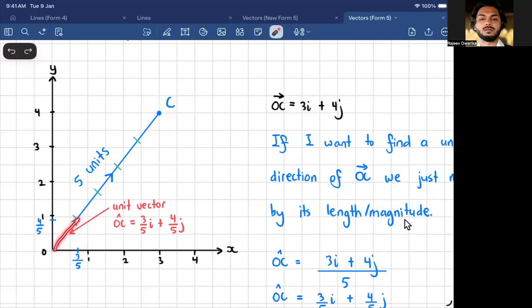So a unit vector is a small vector over here. We'll take one. It's between 1 and 5. No, but I don't want you to guess. I want you to think about it logically. So Perseus, this is O to C. That's the entire O to C. O to C is 5 units, right?